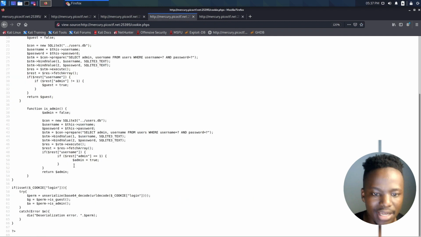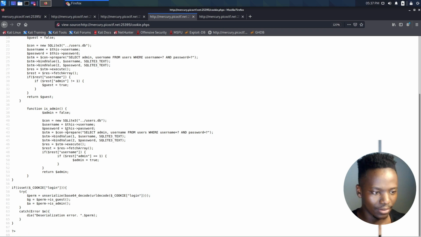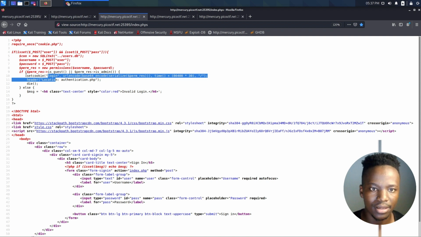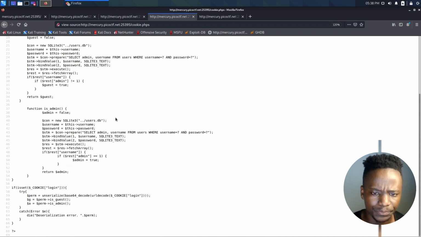So now here we check if this browser, or the current client within the browser, has a cookie called login. If there's a cookie called login, we're going to do this thing. Through the mind of a hacker, we know we will never pass this stage, where we create this thing and then check whether we are a guest, since we are not registered on the system. If we try to provide the username and password, we will always fail because we don't know the password. But we realize something though.